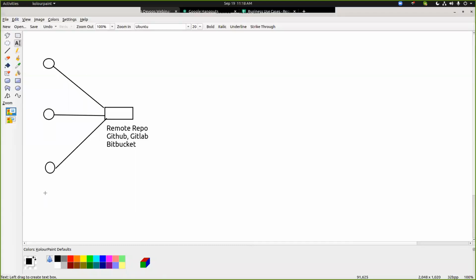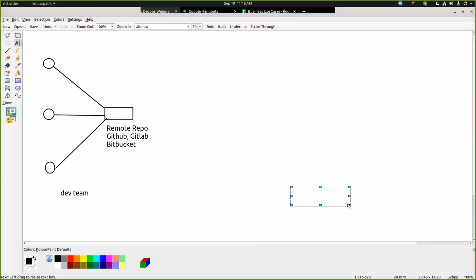Now the task of the developer was to write the code and push it to the remote repository like GitHub, GitLab, or Bitbucket.